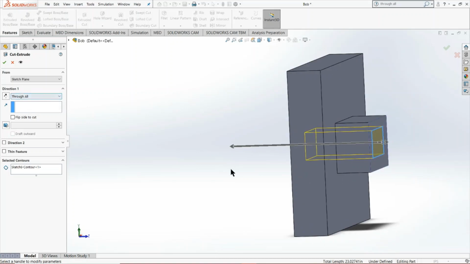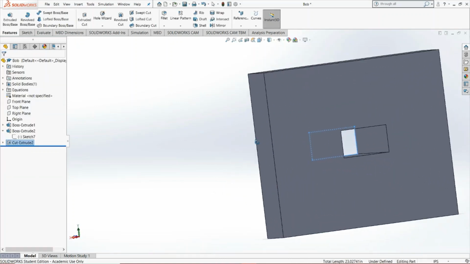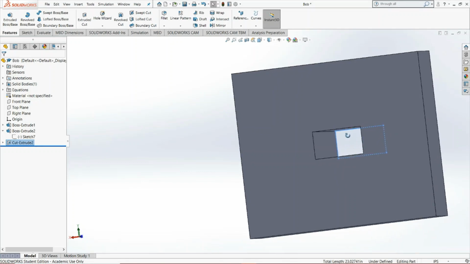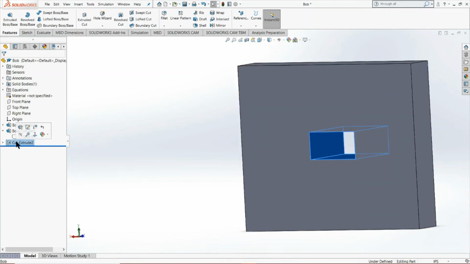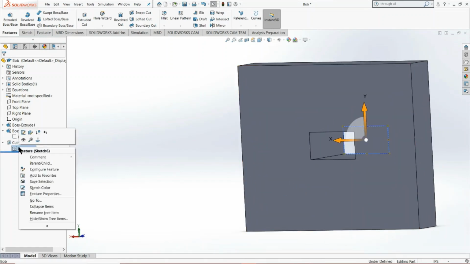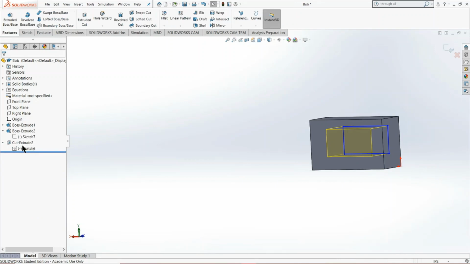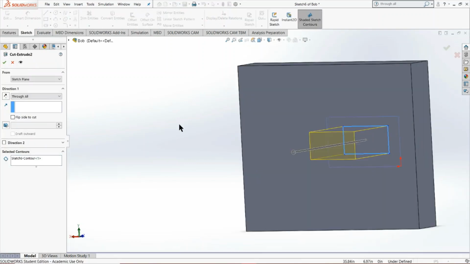This is particularly cool. So as you can notice, if I press OK here, the through all option automatically detects everything in front of this sketch towards the direction you have selected, and it cuts it out. It deletes it. So that's pretty useful if you just don't want to guess and check and put any redundant measurements. It's quite easy.